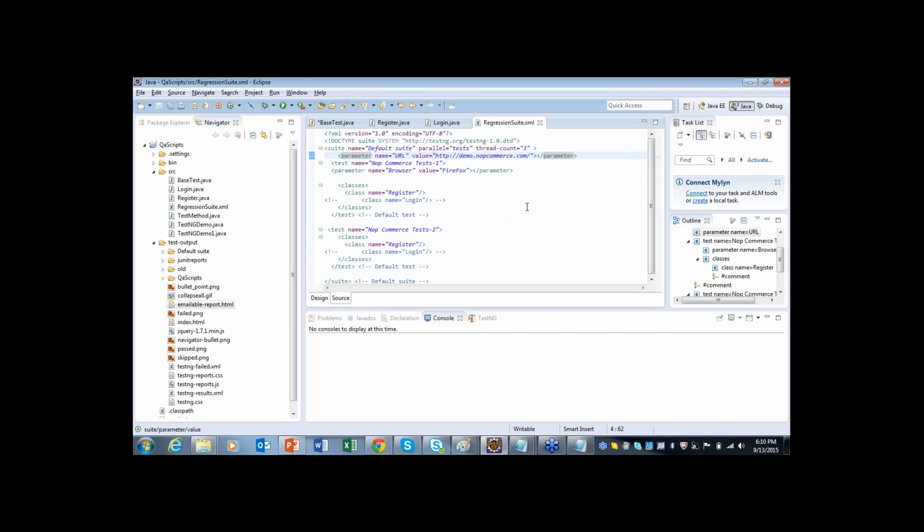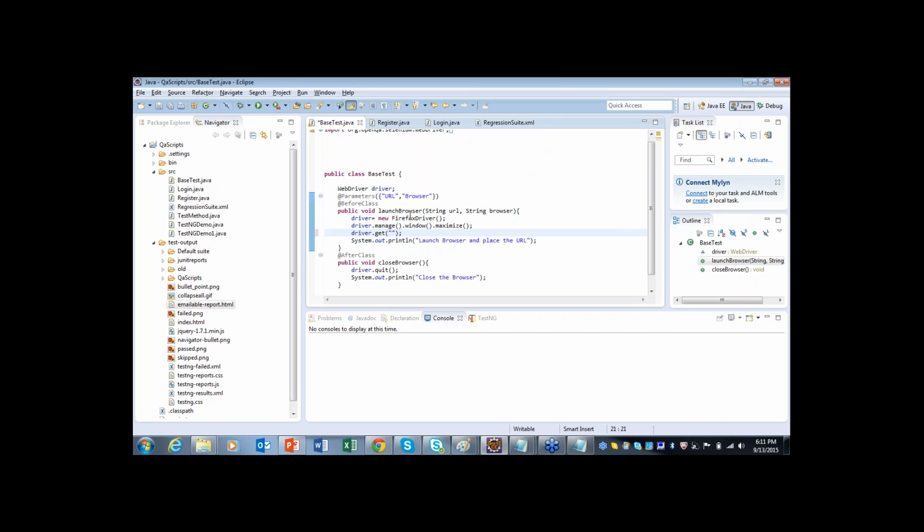Suppose in your project, if you want to execute on staging URL, you can just say staging URL here. If tomorrow you want to execute the same script on production URL, you can change the production URL here. And here I would like to mention URL directly instead of a hard-coded value.